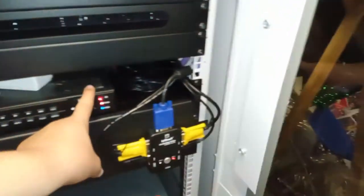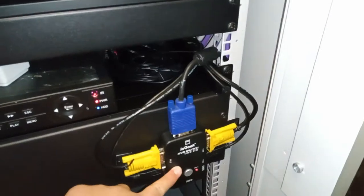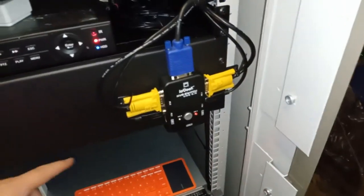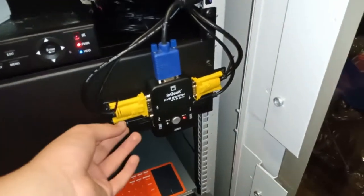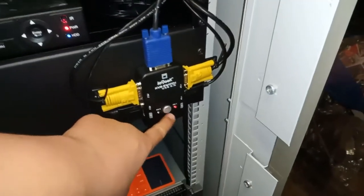Then you've got the CCTV system here. I won't go too much into detail on that. This is a KVM, which stands for keyboard video mouse. It takes video and USB from the servers and combines it into one. Then you can switch between the two, and that goes to the monitor down there.